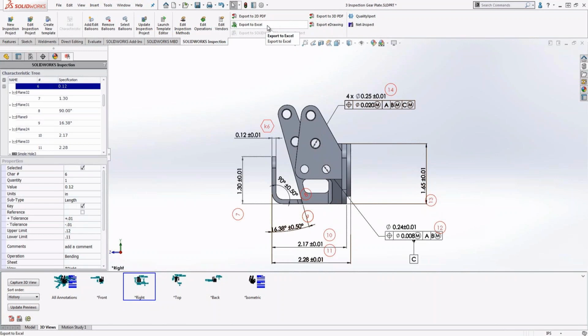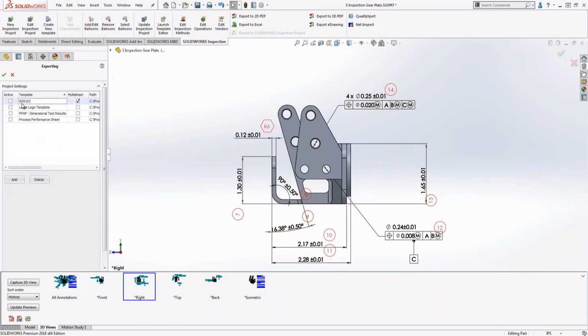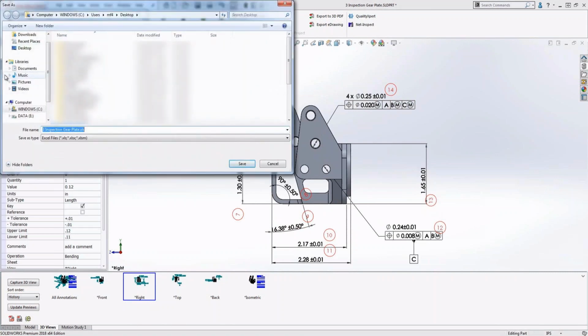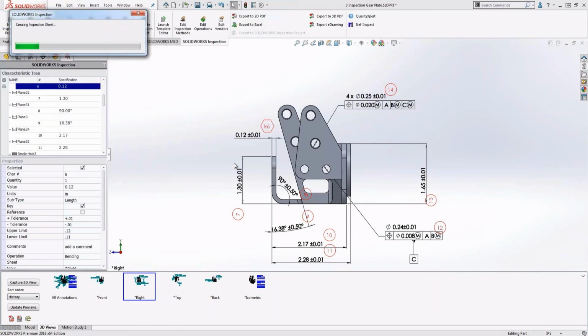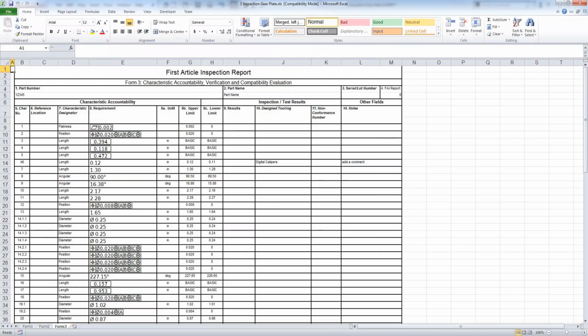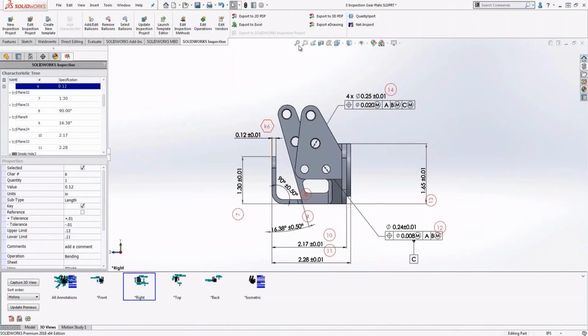And the next thing I need to do is create some deliverables. I can create 2D PDF, 3D PDF, drawings, eDrawings. And of course, I can also create my inspection sheet in Excel. And now the beauty with SOLIDWORKS Inspection is you can completely customize those. So for example, in this case, I've predefined some conditional formatting so that as I type the result directly in my Excel reports, I directly have this green-red visual feedback. But I could also add some more information, my company logo, or more complex Excel formulas.